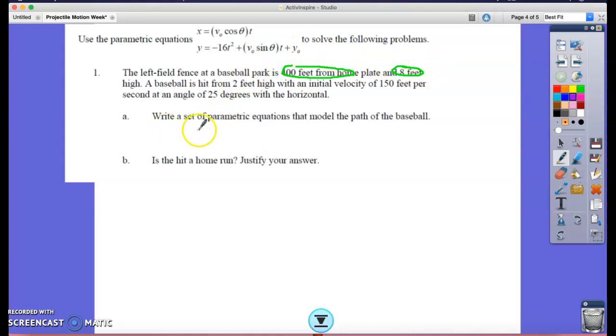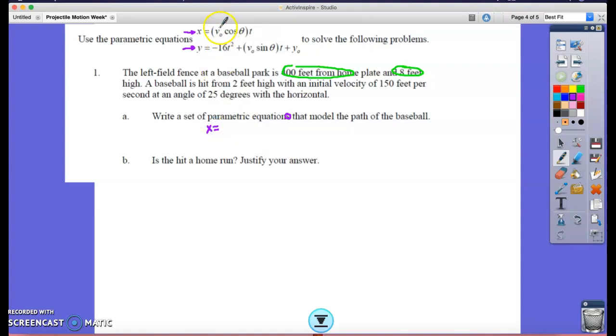So usually when you do these questions, they do ask you to get the set of equations. The horizontal equation, which will be the x equals one here, and then the vertical one, which will be the y equals one there. They kind of come as a set of two, so we need to make sure that we put both of these equations on our paper.